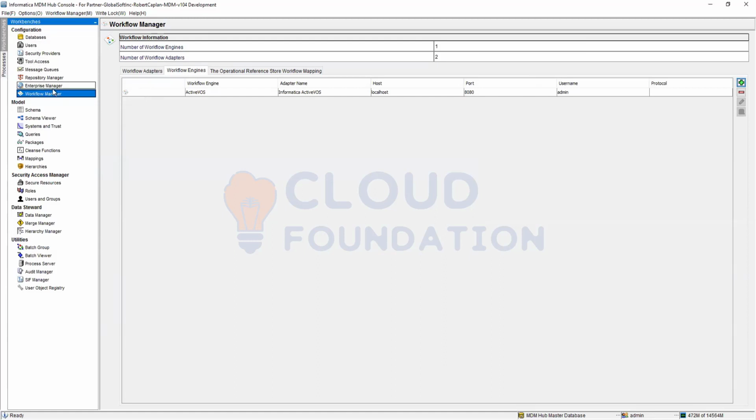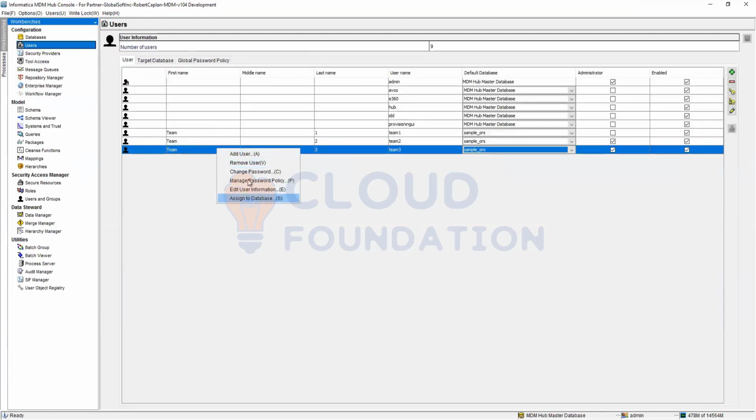So that is all we do in configuration and workbench. So what are the major areas where we work? First is repository manager. Second one is users, because sometimes people put the credentials wrong multiple times and lock that particular account. So we have to go ahead. Right now, if I go into users, I will not see any unlock option, right? Because the user is already unlocked. But if a user is locked, then one additional option will appear over here as unlock. We just have to click that and the user will be unlocked. So that is a simple task. Because of that, users becomes a frequent visit in the production environment.